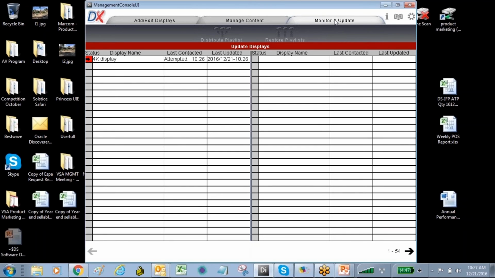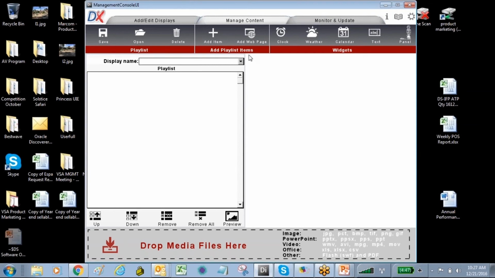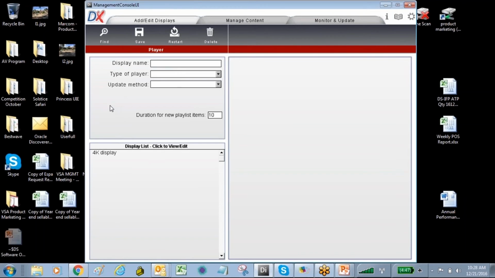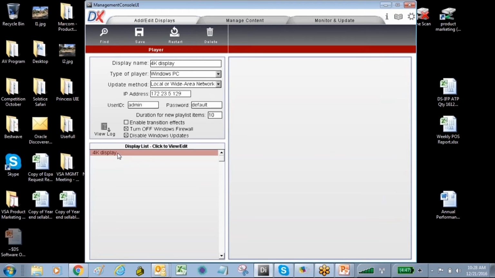It also gives you a list of last connected and last updated. So let's say you had 20 signs in your network. You're going to have 20 line items here, and you can monitor at any time the last time that network was updated and the last contacted as far as on the network. You can see this sheet's 54 pages long. So while DisplayIt Express is very easy to use, it is extremely functional in an enterprise or a large deployment, and really is a neat software package.